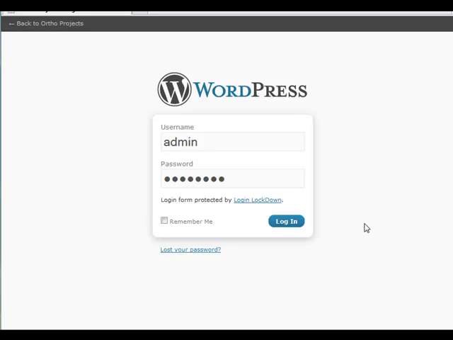So all you have to do is add the username, the password, and if you want, click Remember Me so that you don't have to keep adding that information every time you want to go into the back end. However, please write it down somewhere where it's safe, where doctor and staff both know where it is, for your convenience. So we're going to log in here.